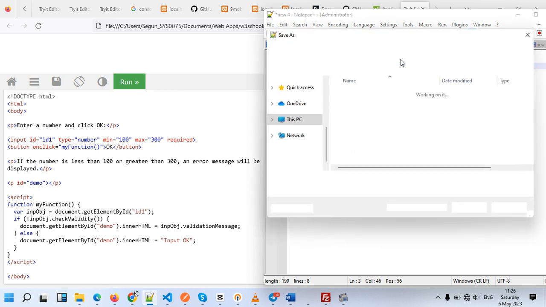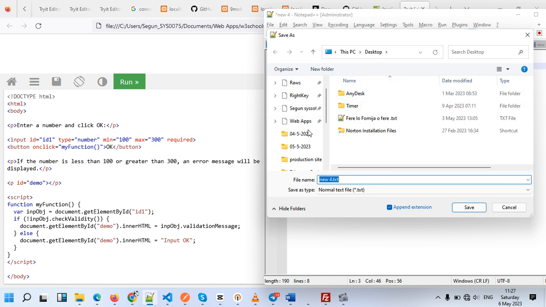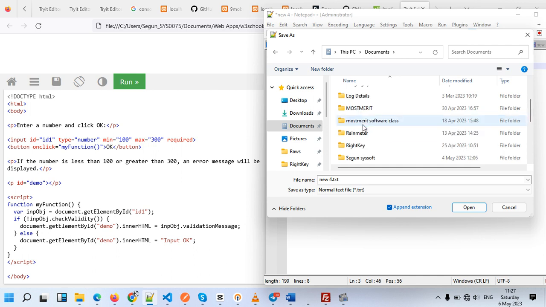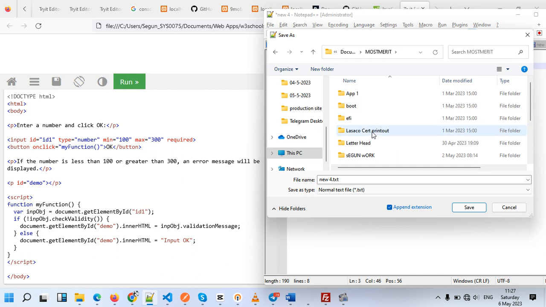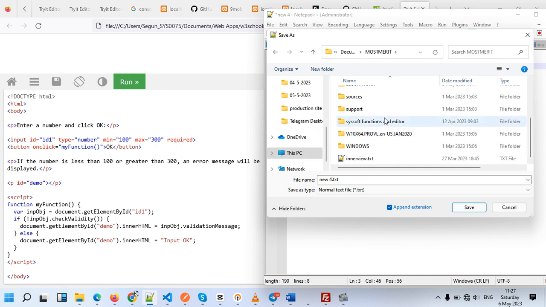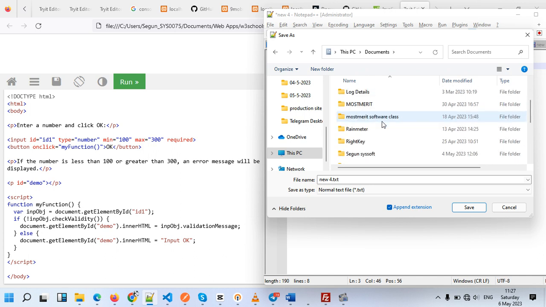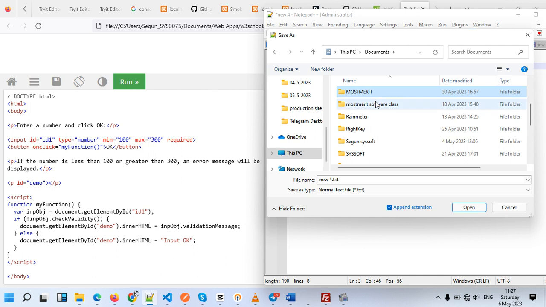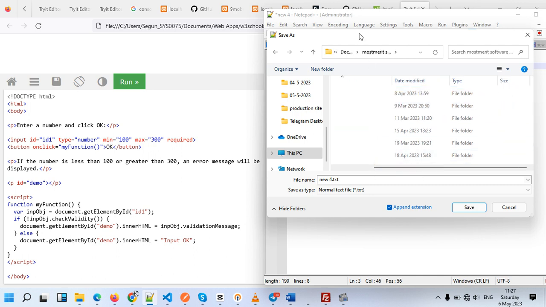So we're going to be saving it with today's date. We're going to be creating a folder and giving it today's date.